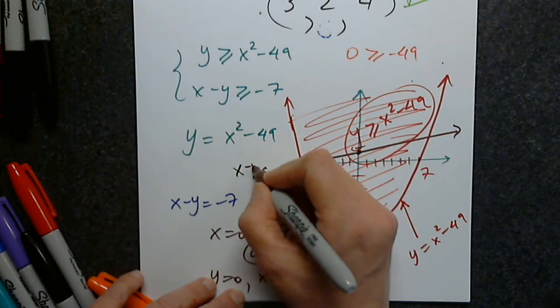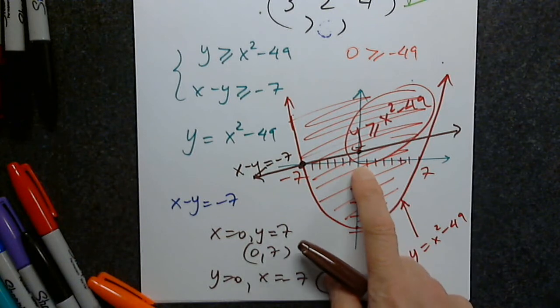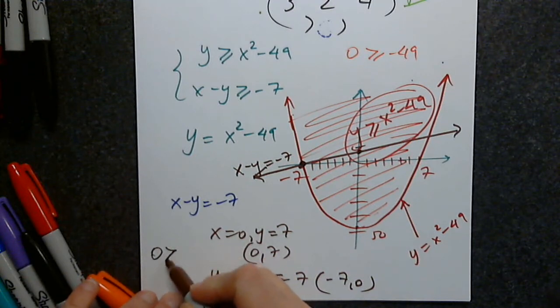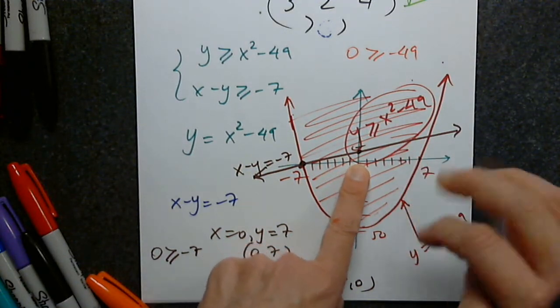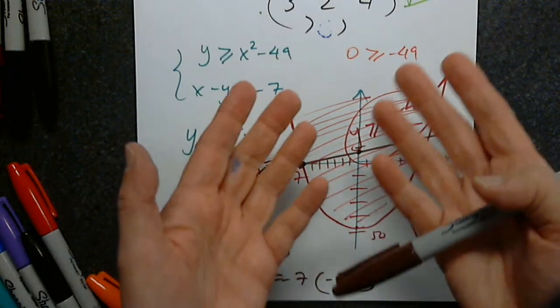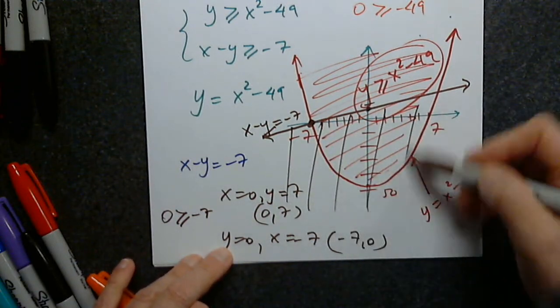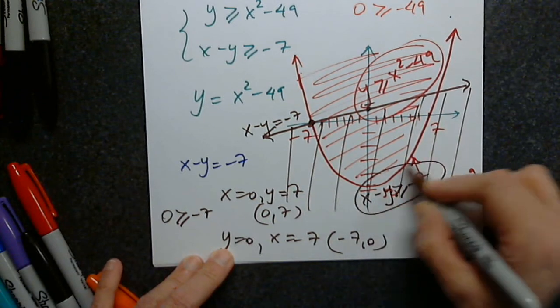And this is the graph only of x minus y equals -7, not the inequality. So now what do I do? I see that it does not pass through the origin. I will choose the origin again. So then I have 0, 0 greater than or equal to -7. Is 0 greater than or equal to -7? If you say yes, I will shade in the below because I checked with this. If you say it doesn't work for this, it will not work for any, so I have to shade in the above. It's a yes. Good. So then all this is x minus y greater than or equal to -7.